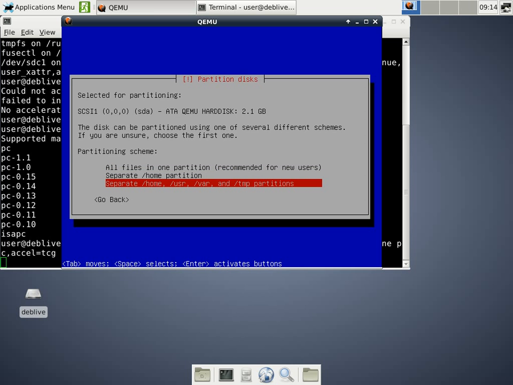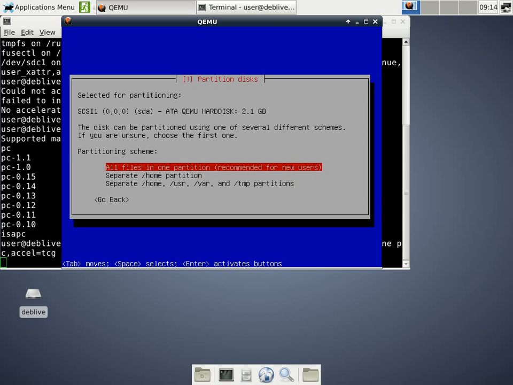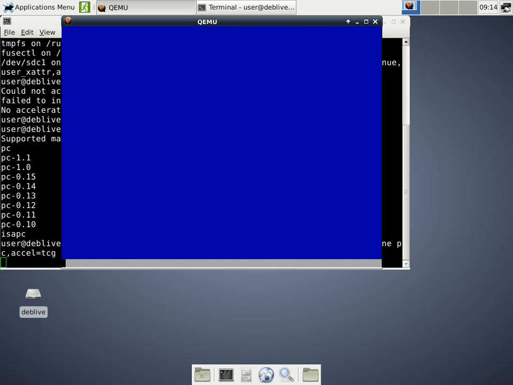Okay, now we are going to specify whether we want all files in one partition, just like what I talked about in the class. As a beginning setup, the focus of this class is security, and not how to use a partition effectively. And this whole thing is going to be encrypted anyway, so we just put all files in one partition, and that should be fine.